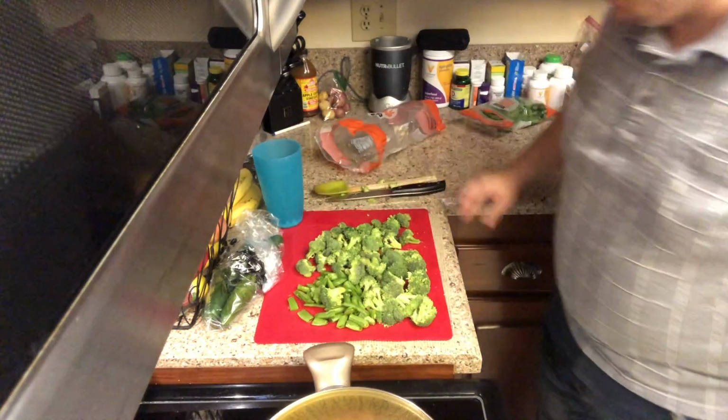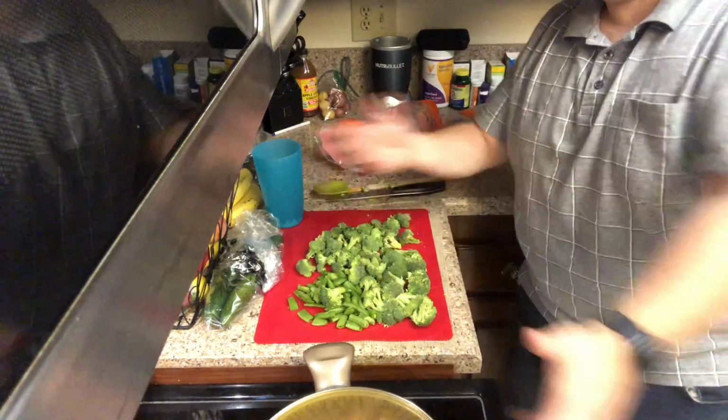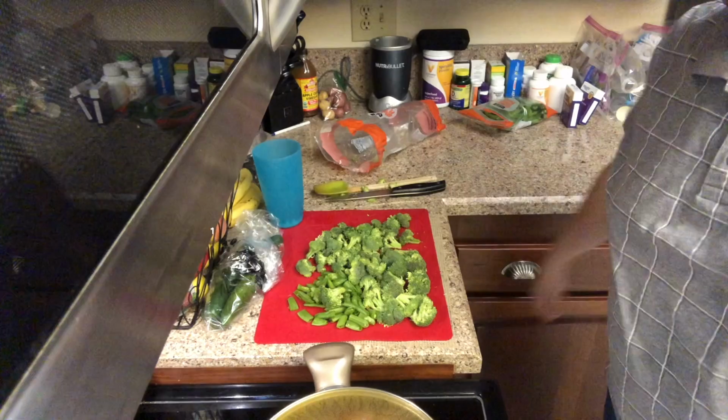All these wonderful veggies will go in that pot in about, if you understand that sign language, that means 10 minutes.